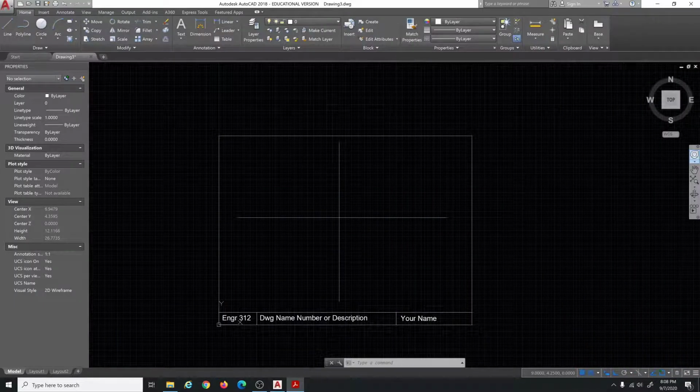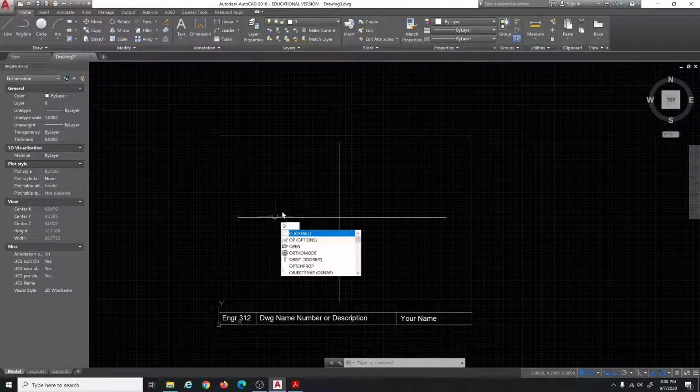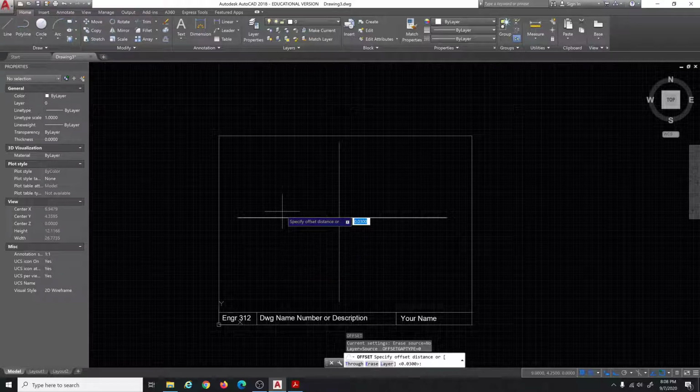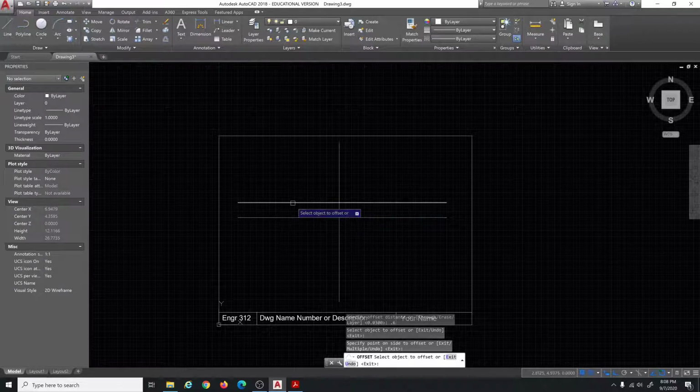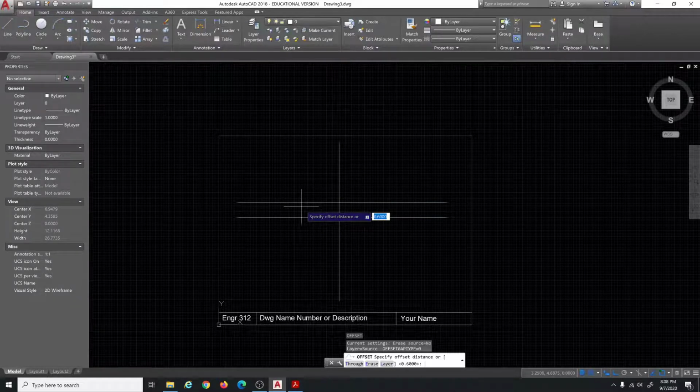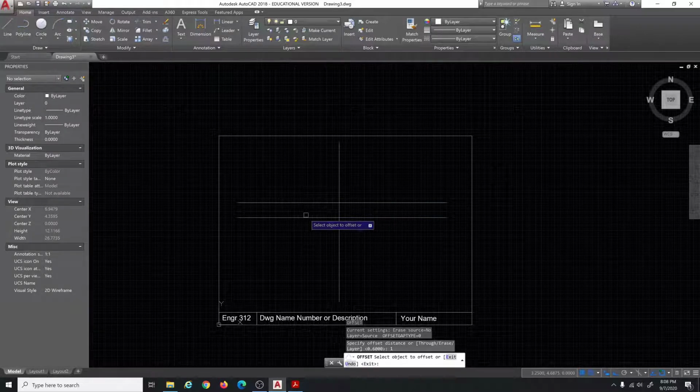All right, I'll move this off to the side. Okay, so I'll start with some offsets. 0.6, I'll offset up. Then another one, 1 down.